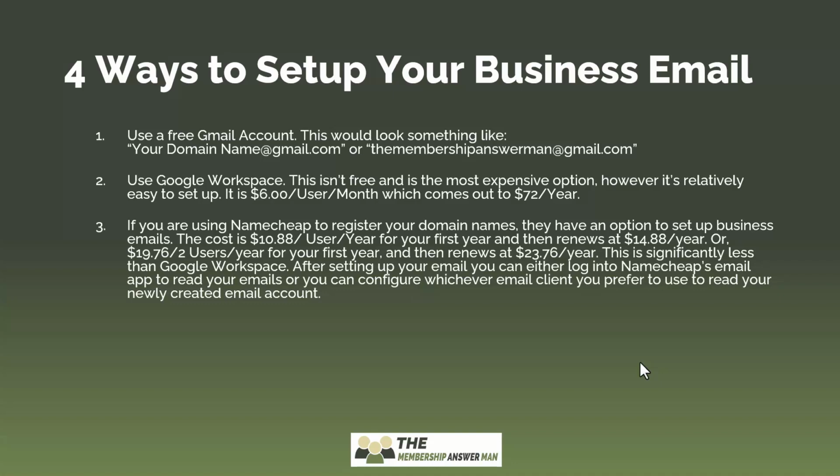So the cost for this Namecheap business email is $10.88 per user per year for your first year, and that's if you're using one user. And then after that first year, it does renew at $14.88 per year for that first user. If you end up deciding you want 2 users, like maybe Sean at themembershipanswerman.com and hello at themembershipanswerman.com, that would be $19.76 for those 2 users for the year, and that's total. And that's for the first year. It's then going to renew at $23.76 per year. That being said, it's still significantly less than Google Workspace, which would be $144 for 2 users.